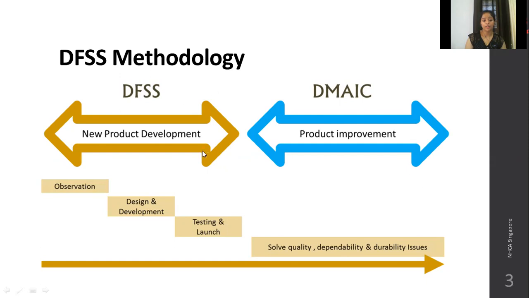And if you are doing a new product development, you do the DFSS, and that is design for Six Sigma. So it's a new innovation which you are going to put into practice. You are designing exclusively something for Six Sigma. So that's a new product development. You observe what is going on. So there are some gaps which need to be filled that you found out in the observation stage. You design and develop instruments and innovations that will fill those gaps, and then you test that design. Is it filling those gaps? If not, what changes in the design you have to make so that it fills the gap.